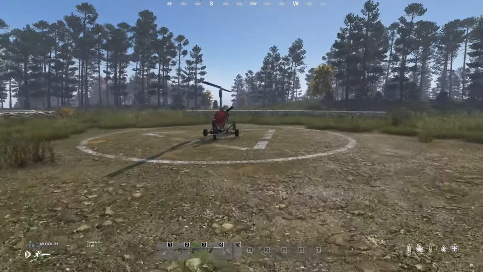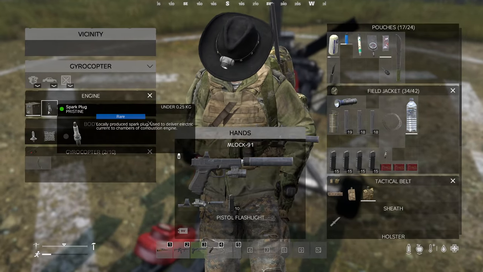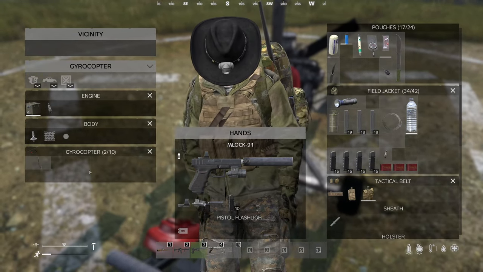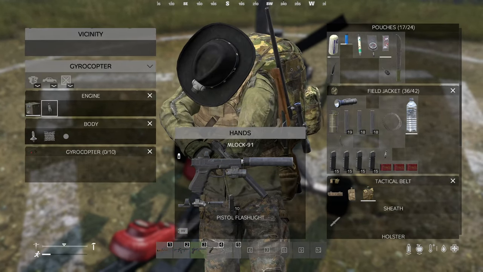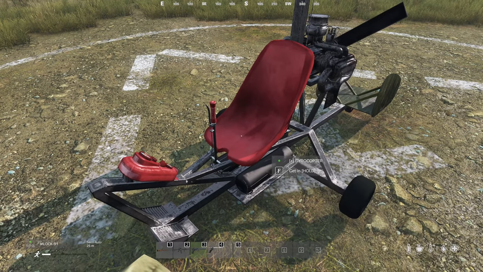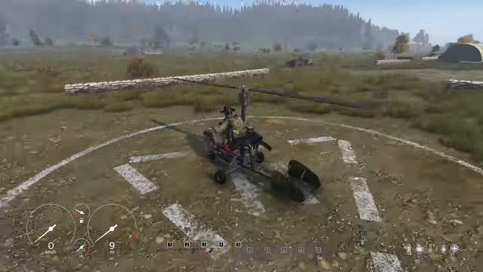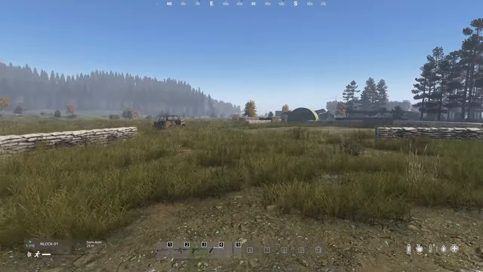Hang on, let's just have a look, see if it's got bits. Spark plug, battery. Hydraulic cables. So it has everything? Get on? Okay, that could be dangerous. Let's just leave that for a second.